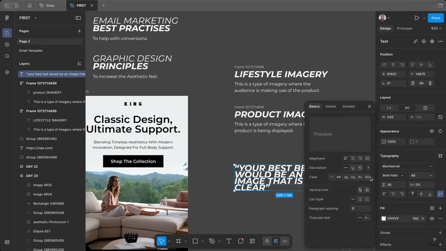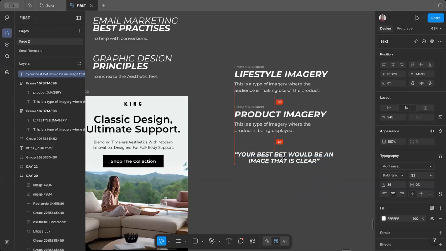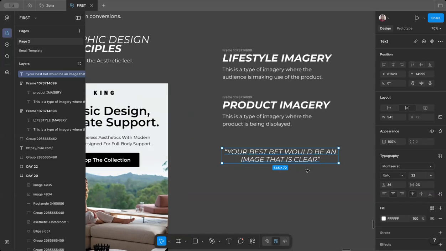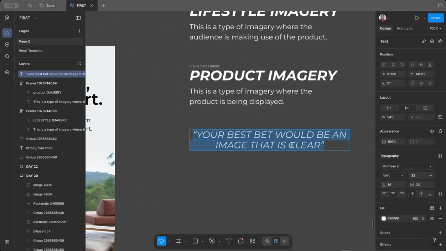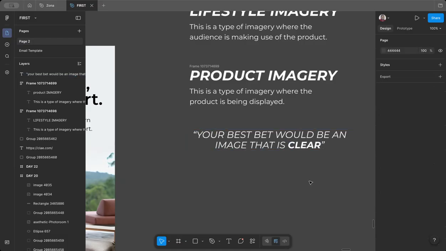So for this we can just do about 32 and center, right? Okay, the best bet would be an image that is clear. So this is what we are going for.